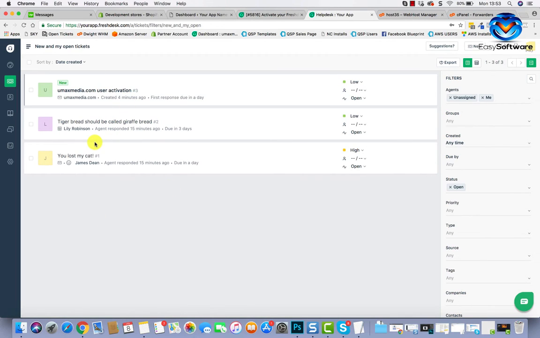Okay, so like I say, we'll look at testing that and using that and looking at tickets once we've set up our contact form and our contact page. So that's all you need to do. You need to go to Freshdesk, create an account, activate the email, come in to your Freshdesk account, go to admin, email, get the forwarding email address, then hop across to your cPanel, create your support email address, and then create a forwarding to your Freshdesk support desk.